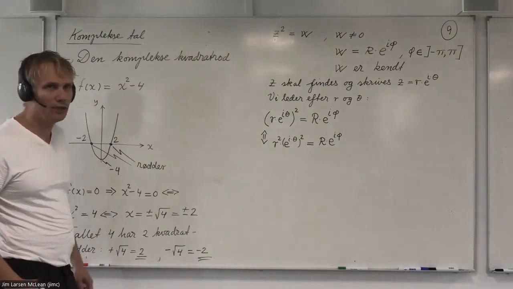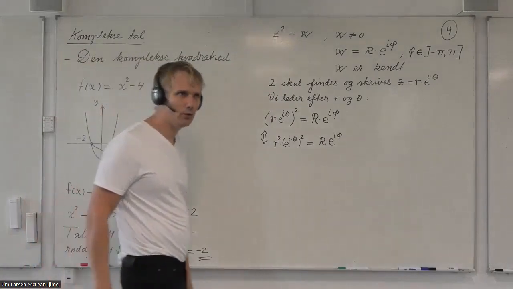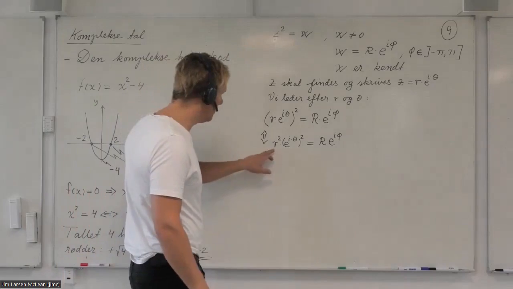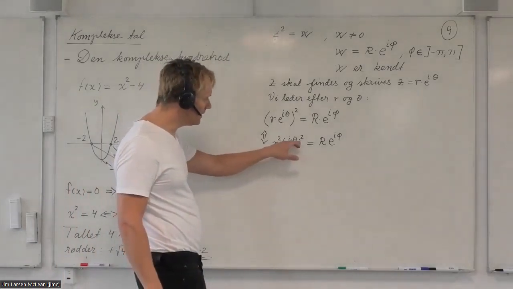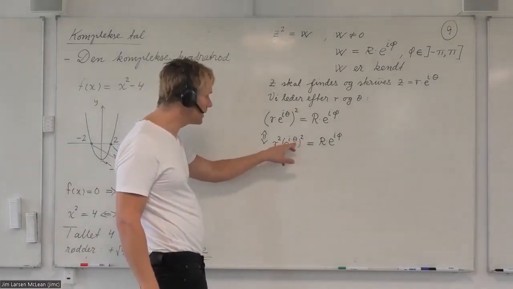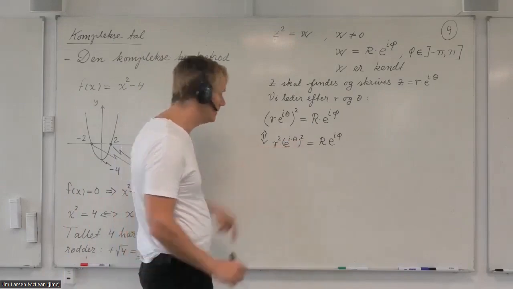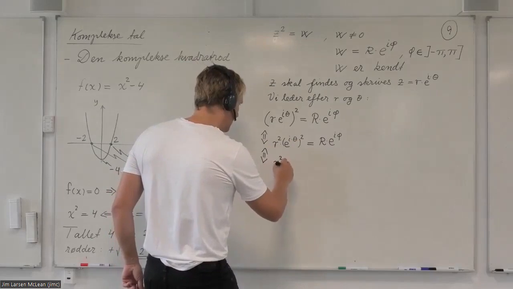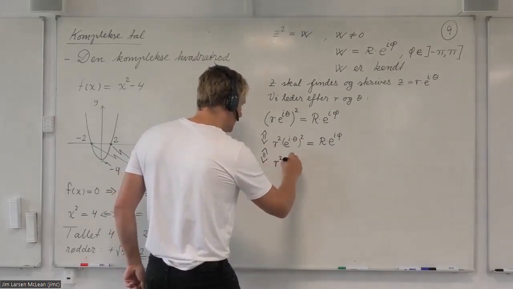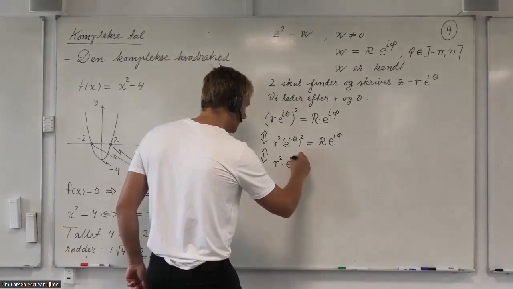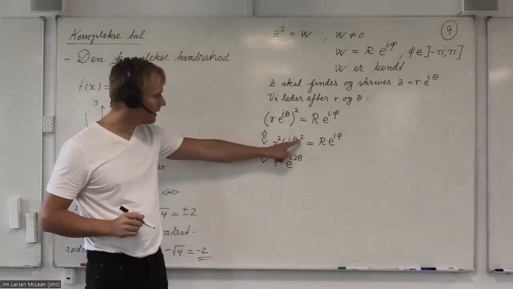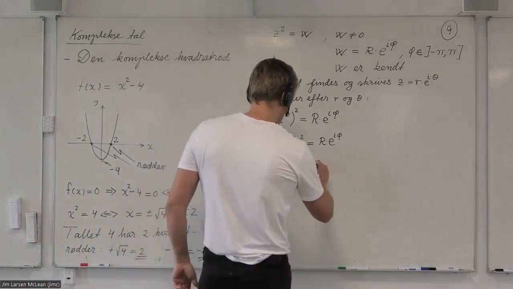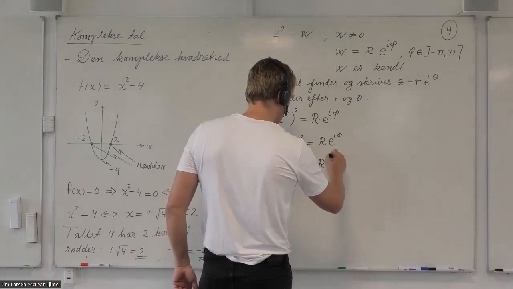And I'll just run through this again once I'm done, so you can get it too, even without taking notes. It'll be like I'm preparing for an exam later with dinner. And Euler's number raised to the power of i theta, squared. Well, we've learned that we just multiply the exponents. It's a power calculation. So therefore, this can be rewritten as r squared times Euler's number raised to 2 i theta. So I've just taken the exponent up there and multiplied it by my exponent. On the right side, I haven't done anything. So I'm still just copying what I've already written.